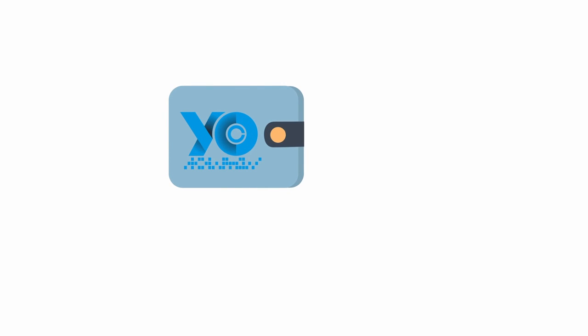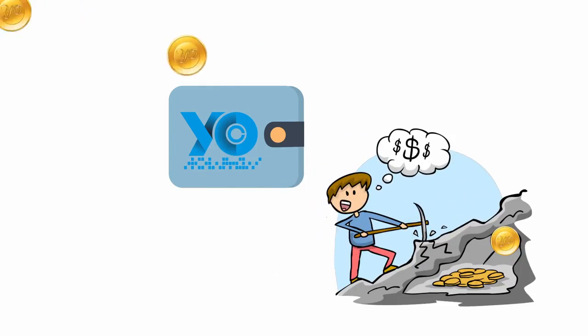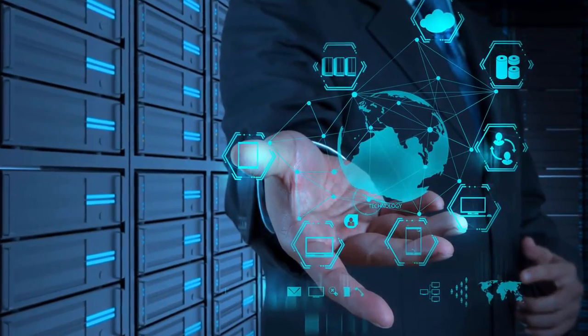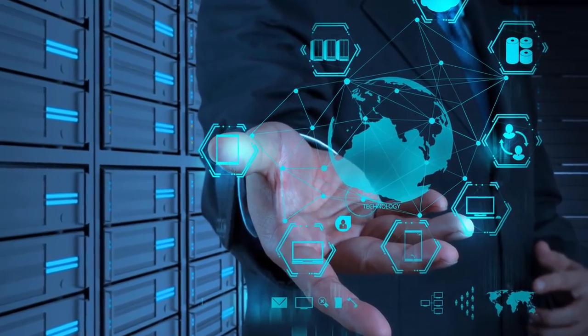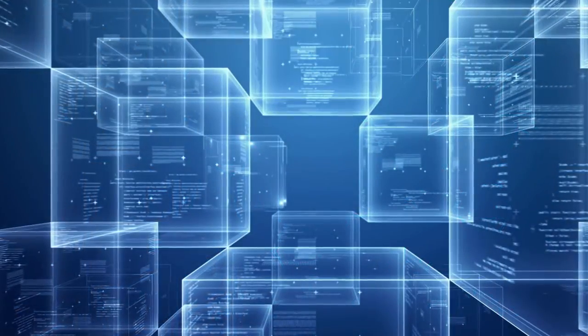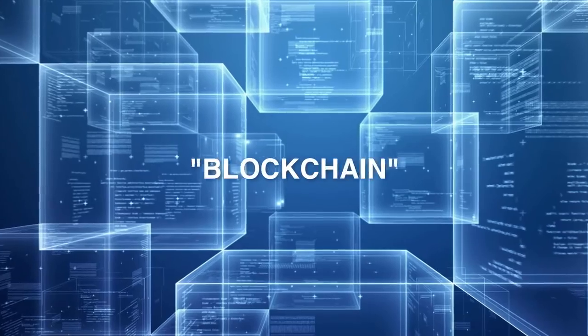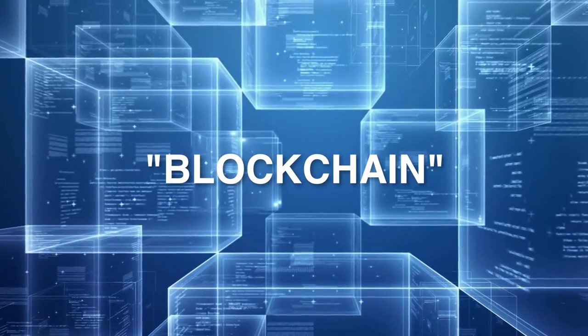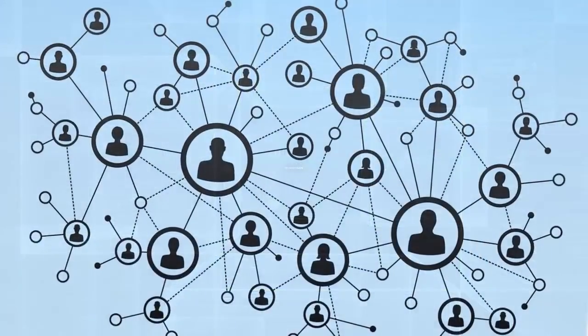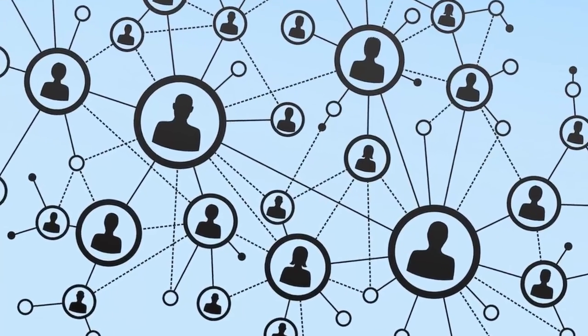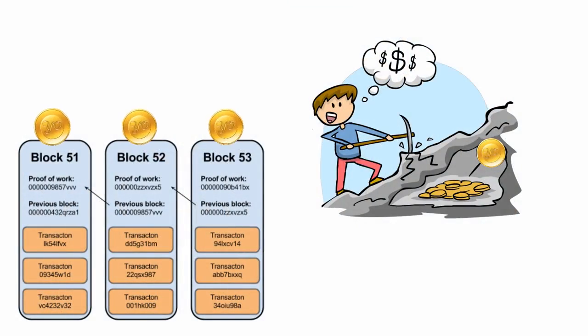One of the easiest and most exciting ways to add YOCoins to your YOCoin wallet is through a process called mining. In the most basic terms, YOCoin mining is the process of adding transaction records to YOCoin's public ledger. This ledger of past transactions is called the blockchain. The blockchain serves to confirm transactions to the rest of the network as having taken place. Each time a block is added, a YOCoin is awarded to the miner who added it.